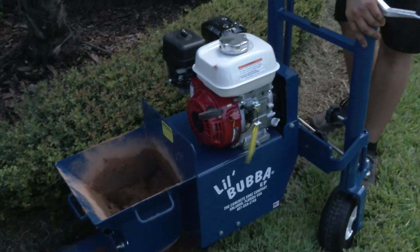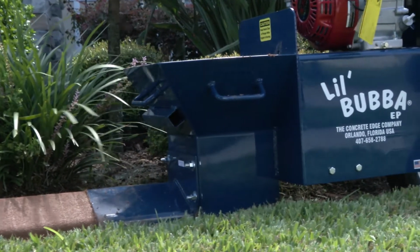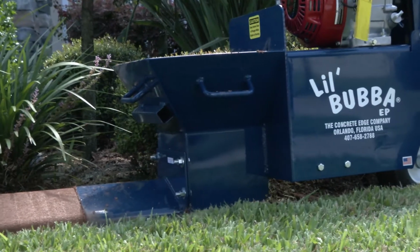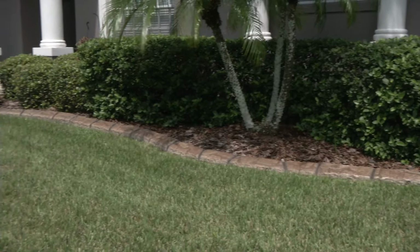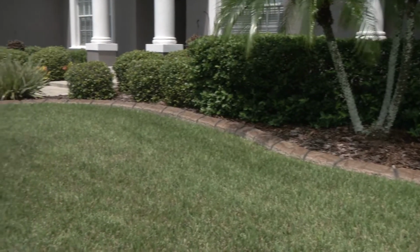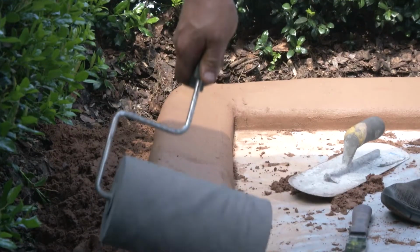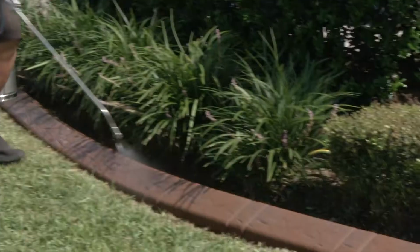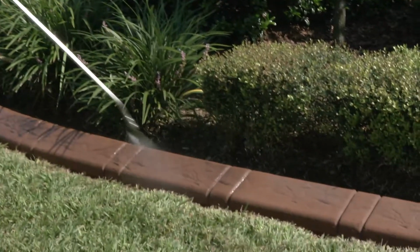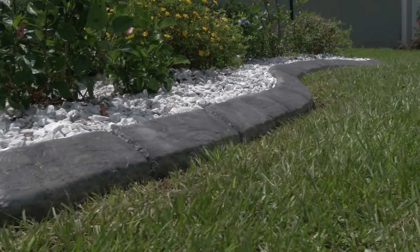As you shovel the curb mix into the hopper, the machine self-propels along the bed, extruding the curb. You simply steer the machine to follow the contour of the landscape bed, and you can complete up to 30 feet of concrete border per ATB load of curb mix. You then trowel the curb to smooth it out, apply a texture, stamp or roller pattern, cut the joints, and apply a special concrete curing sealer. Once the next batch is mixed, the whole process is then repeated for another 30 feet of beautiful concrete border.